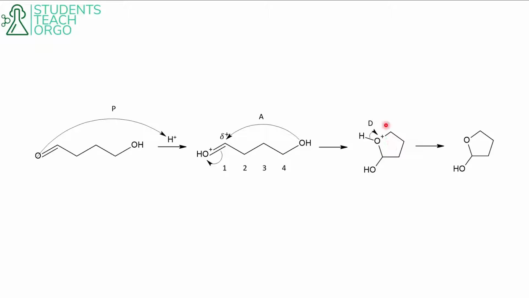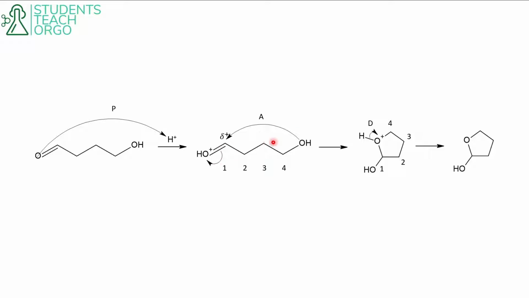Which you can see in our next step here. So just to illustrate which of these carbons corresponds to which one in the ring, this carbon here, the one that we're attacking, carbon 1, corresponds to this carbon right here, which you'll see now what was initially the aldehyde becomes an alcohol, and carbons 2, 3, 4 are part of the ring, and then finally this O that's in the ring was the alcohol that we initially had.